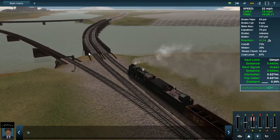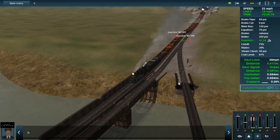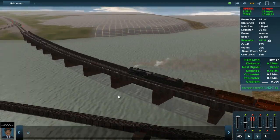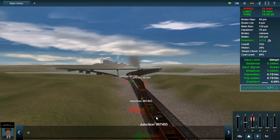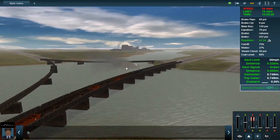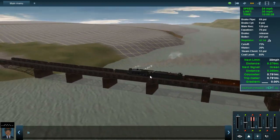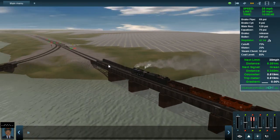What I can knock points for is the fact that it is not all in order. Also, this track work is not great. Any extra point that was earned for super elevation is taken away for the way this track is working. Also, is this supposed to be like this? I know there's really not a good way to do this, but this doesn't seem like a good way to do anything.